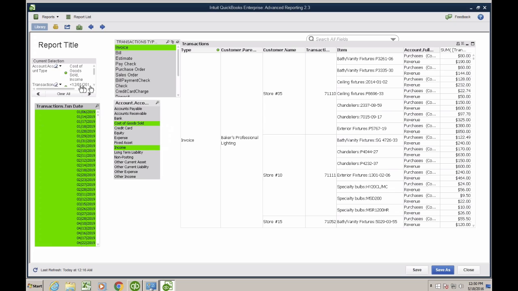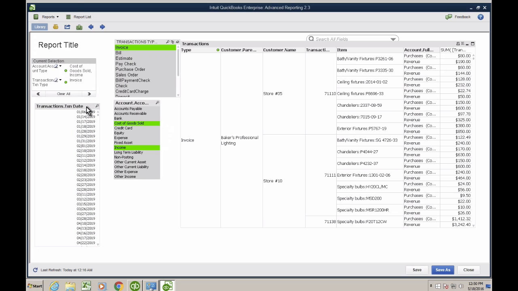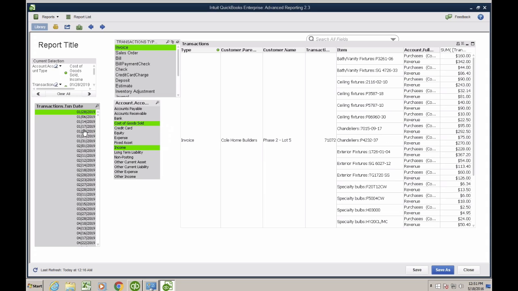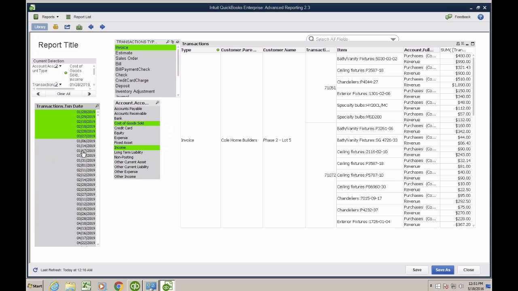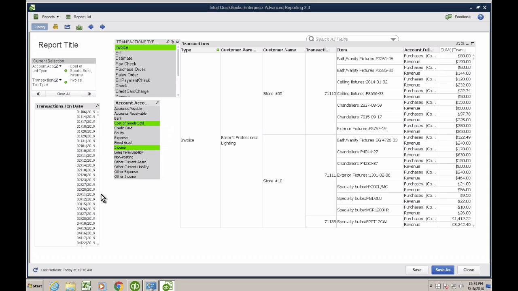Now, why is that? Most people say, well, this is kind of dumb. Why is that? Because of the way the filters work, I can actually just hand pick dates like this. I could just control click and say, look, I just want to see stuff during those specific days. So it's a lot more powerful. Regular QuickBooks cannot do that. You can't just pick and choose the dates that you want. You either do a date range or no date range. So I find that to be maybe one of the, let's call it excuses, for why the date ranges don't work that straightforward. But there are a couple of workarounds.